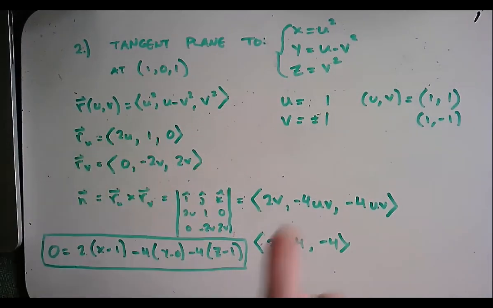So here's our final answer for that tangent plane. So just to finish up this point here, if I'd used our second ordered pair for u and v, I would have gotten negative 2, positive 4, positive 4, and that would give us the exact same equation, just multiplied by negative 1, and since it's equal to 0, that doesn't change our answer for the tangent plane.